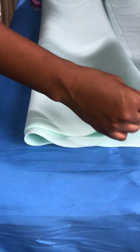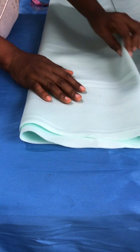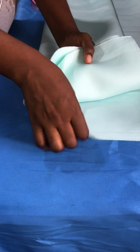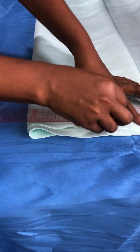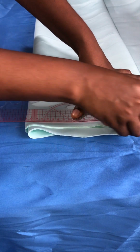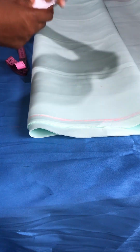So as you can see, I'm folding the material and making sure it's well arranged. So now that it's well arranged, you can see it's folded into 4 now. You fold it into 2 first, then you go ahead to fold it into 4. Then first off, you draw your starting line. The starting line is where we'll start taking our measurements from.